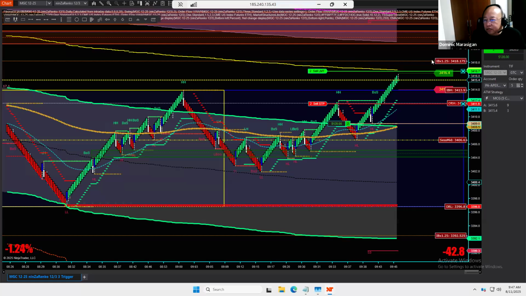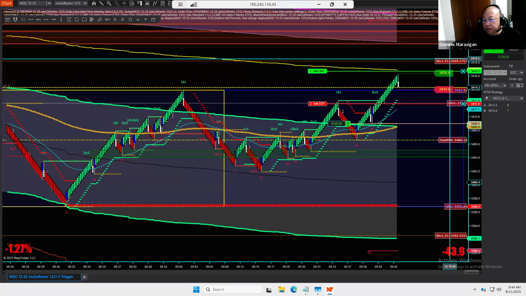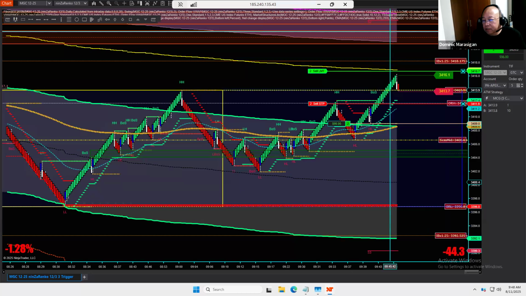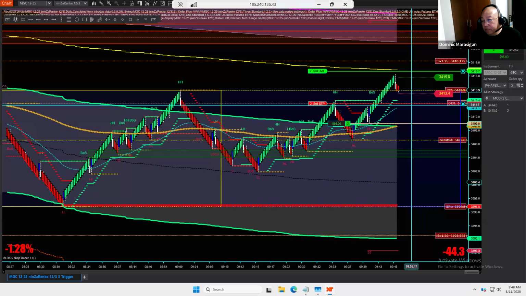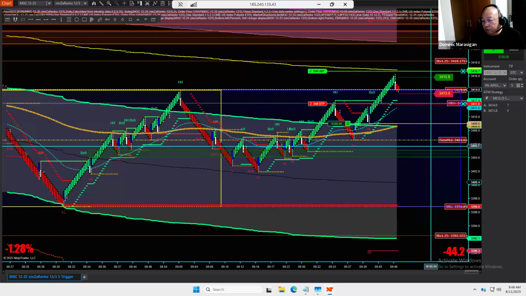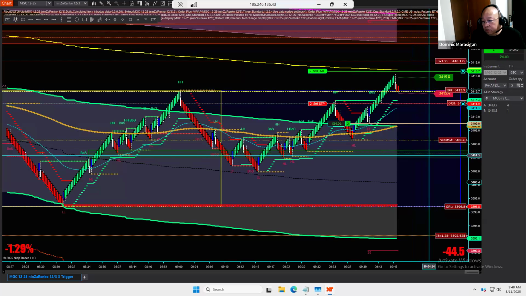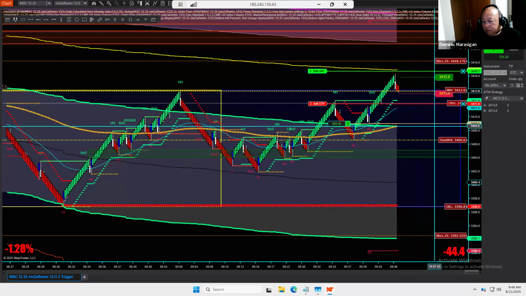Again, most likely he's going to try to get up here. But of course, it's going to be a pullback. Again, you see that didn't quite make it. Let's see what's going to pull back here. Now, here's a chance where I can just add if I wanted to. I just want to see a reversal bar.